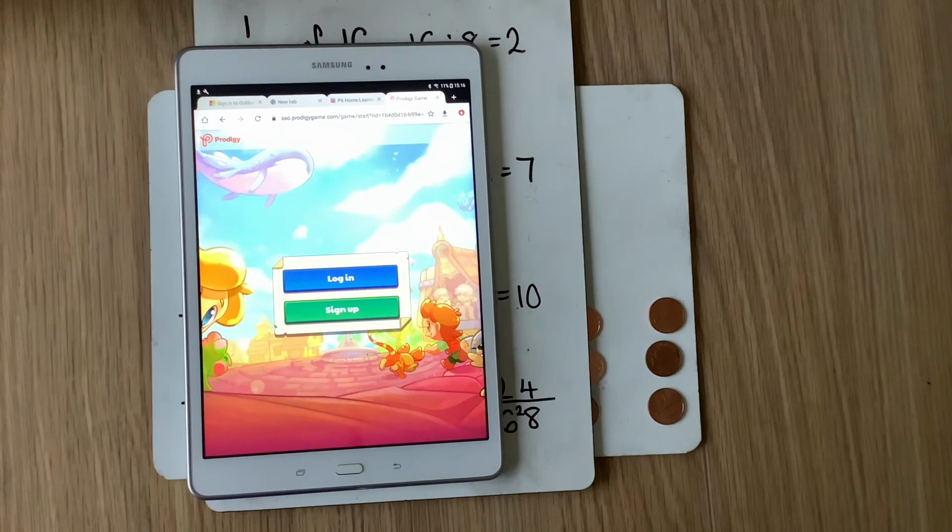Prodigy is a really good way of helping you to keep revising all the things that you've learnt so far, whether it's in P6 or in earlier years. Don't forget, at the start, it might be a little bit tricky. Some of the questions might be a little bit harder than others, but Prodigy very quickly adapts to find your level. And try perhaps to do a little bit of Prodigy maths every day as a final challenge. Good luck.